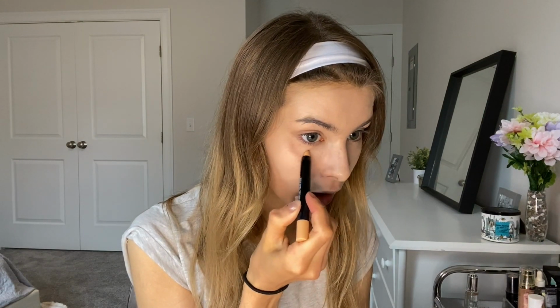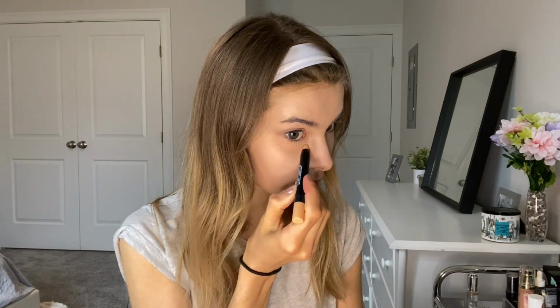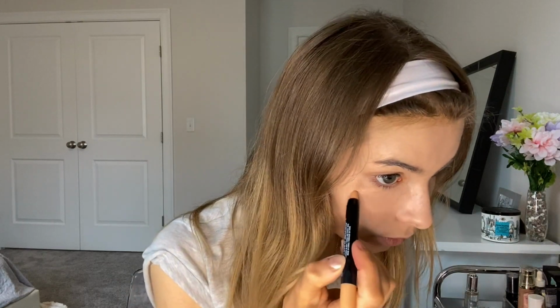And I'm putting it on my eye. And I've never been one for stick concealers. But I guess the theme of the day is stick. It seems to kind of be like moving my foundation. Yeah, this is pretty bad. I would not buy this or even wear it again. It's ironic because this is the one I bought two of.